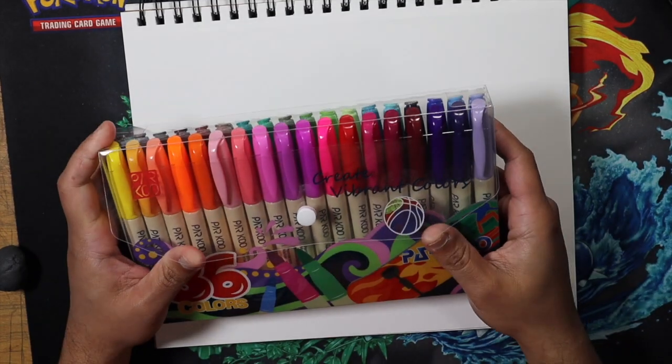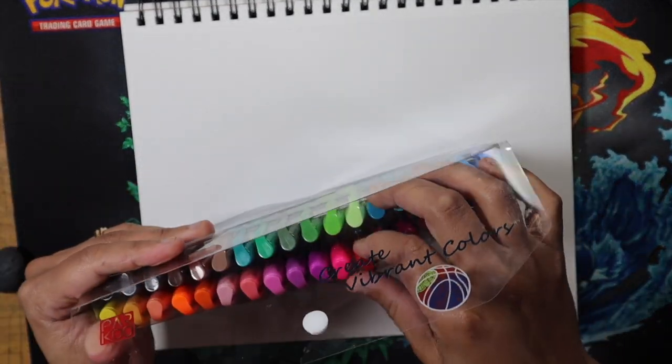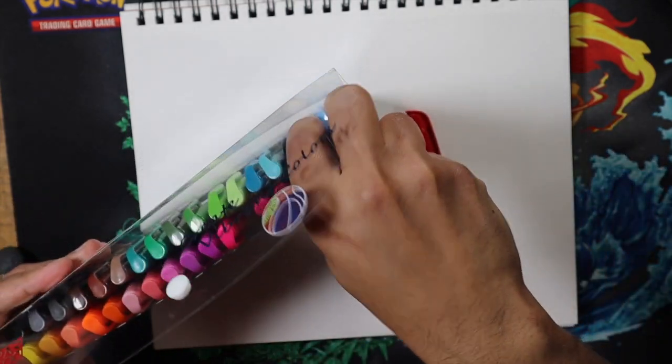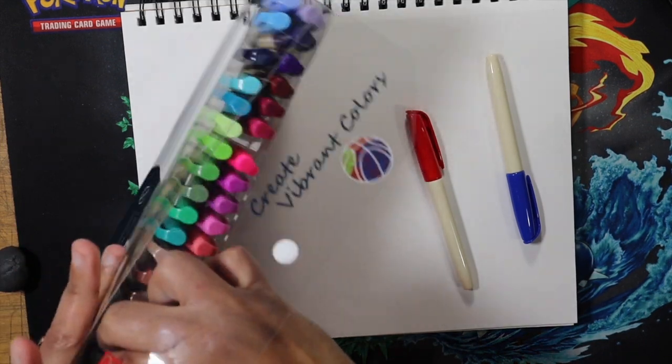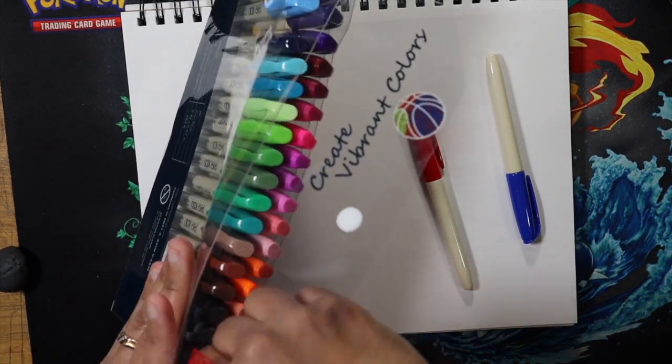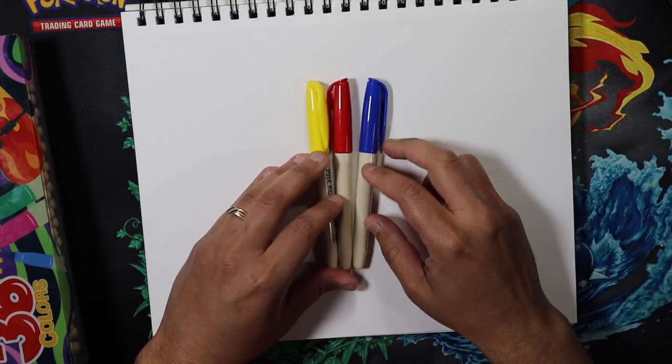Now the first thing I want to test out with these is, it says they're very vibrant. You always want to test out the primary colors. So I am going to grab the yellow, red, and blue. So here are the red, blue, and yellow.